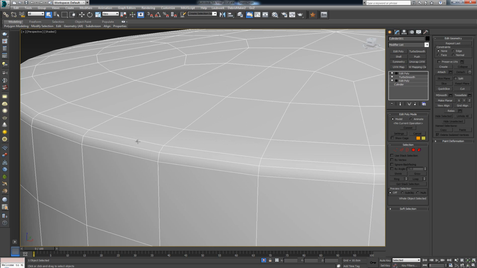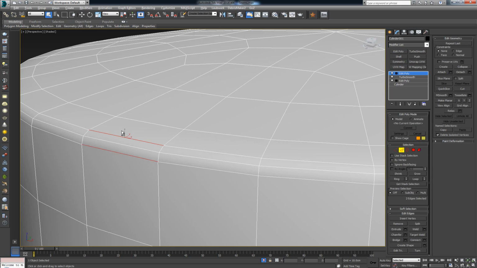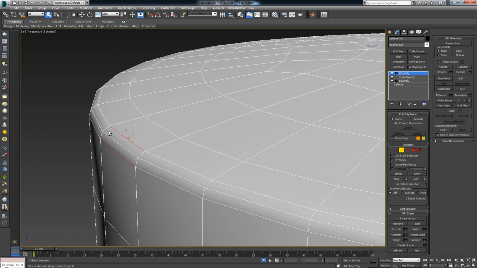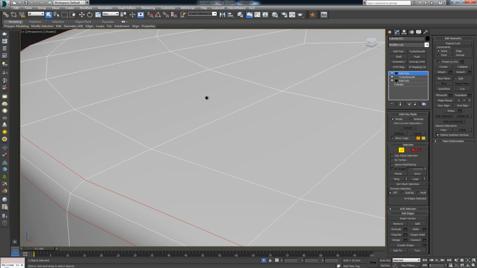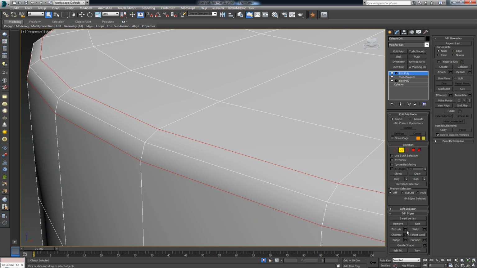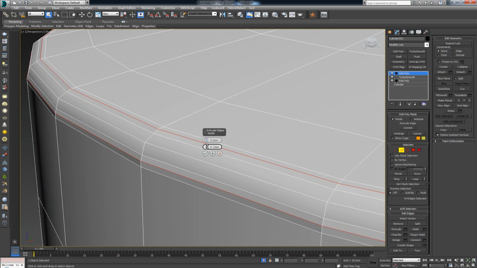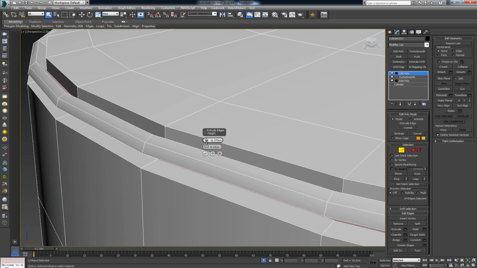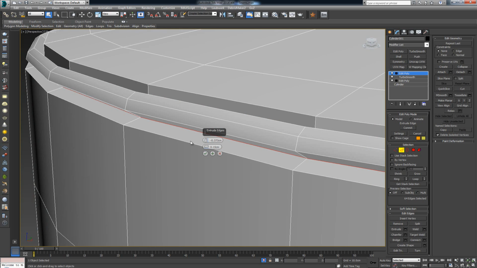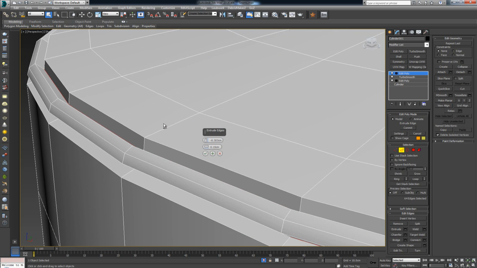So this is the edge. I can see that these two lines would be perfect for that indentation for the actual seams. So what I'm going to do here is loop them, and now I'm going to do a small extrude. So make sure you have something very small for the width of the extrude, and a small value for the height as well. So let's go, try not to make it too deep.